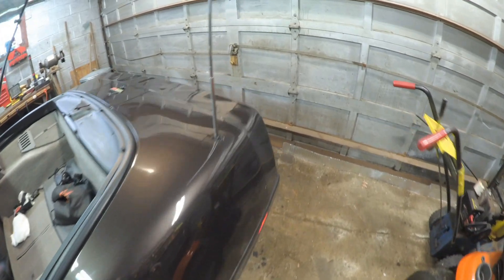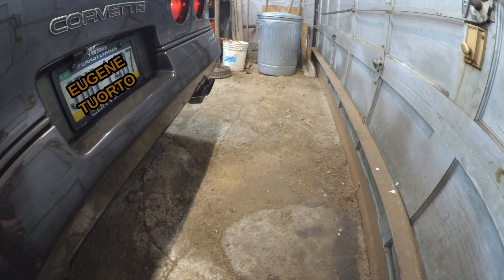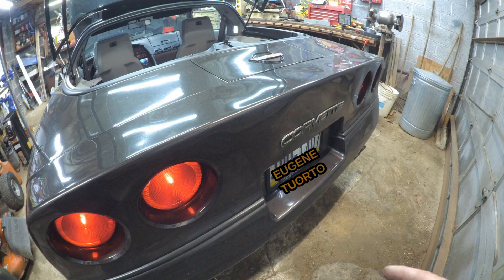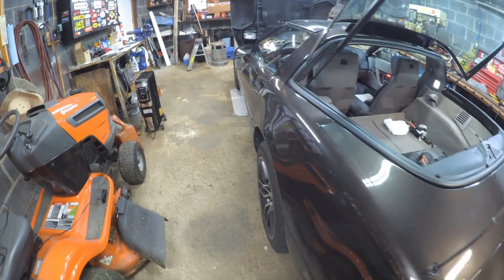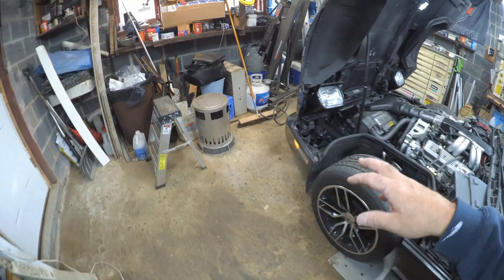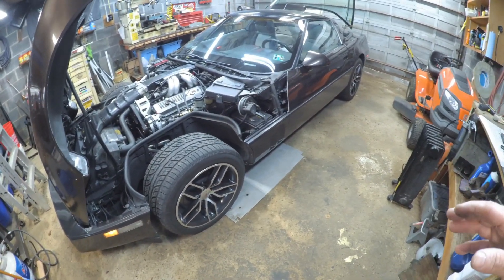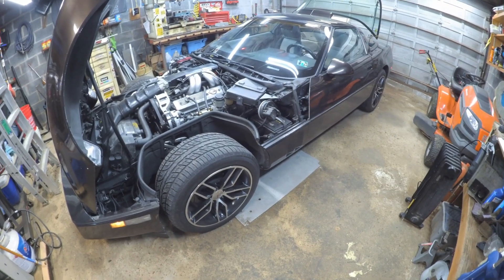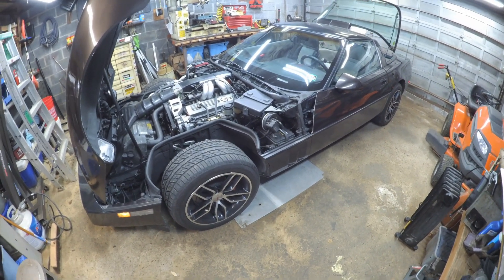I think I might have an LED light on the spare tire light and also in the license plate light — yeah, I do. For the rest of the lights I'll just leave them the way they are. If you do change your lights like your side signal lights and all that stuff, you will have to change your relay or put a load resistor. So keep that in mind — anyone changing to LED lights probably already knows that.